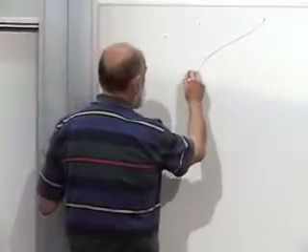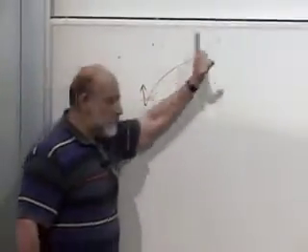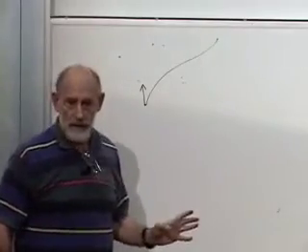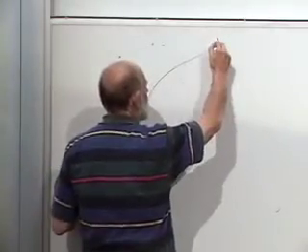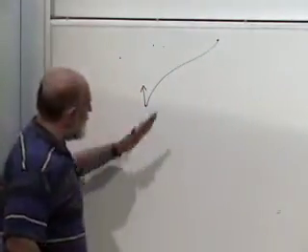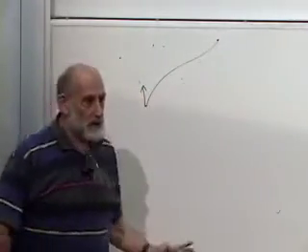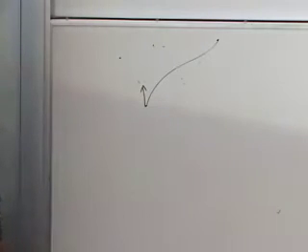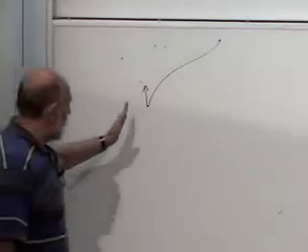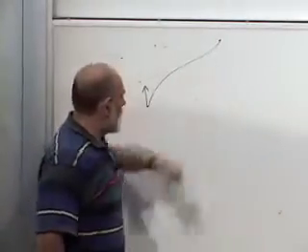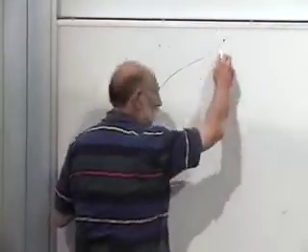Supposing I start with a vector somewhere in space, and I would like to move it to another point, keeping it parallel to itself. In other words, I would like to move this vector over to here. And I would like to know what its components are over here if it's moved in a way which keeps it parallel to itself. That's the notion of parallel transport of a vector. Now, in flat space, it's pretty clear what you do. You just keep a vector parallel to itself.